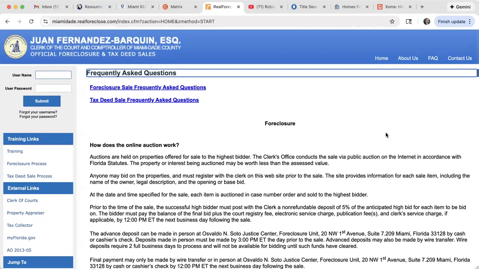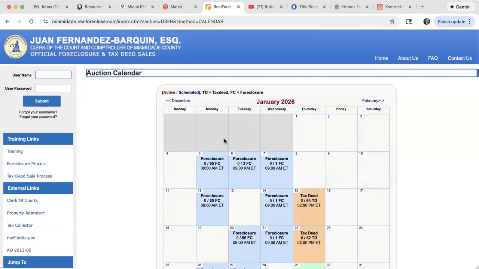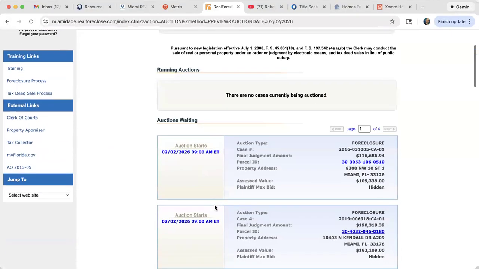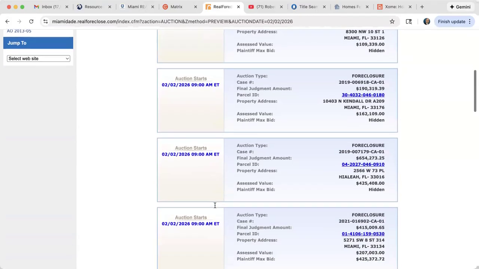Obviously, guys, this is all mostly sight unseen. So when you're looking at a property like this in the auction calendar, you don't know what the property looks like. So you may want to give yourself some ample time and not look at Mondays. Maybe look at the auction schedule for a month from now and do your due diligence on a property because you want to see what you're bidding. You want to try and find out as much information as possible.